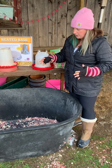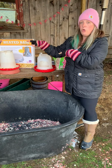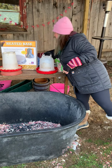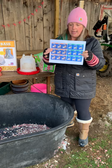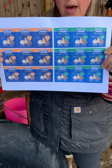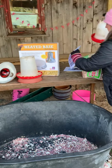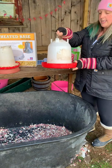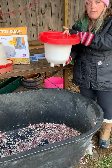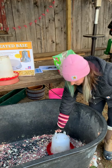When you get your brooder set up, make sure you have your heat source lit well in advance, and we'll get to that in just 2 seconds, but first I want to talk water with you. I am a huge fan of these. Have your water set up with electrolytes or probiotics for your baby chicks. This is our water feeder that we use. It's easy, it twists and turns, and it goes straight in. You turn it off, fill it up, pour your probiotics or electrolytes in it, turn it off, and it sits right into your brooder.